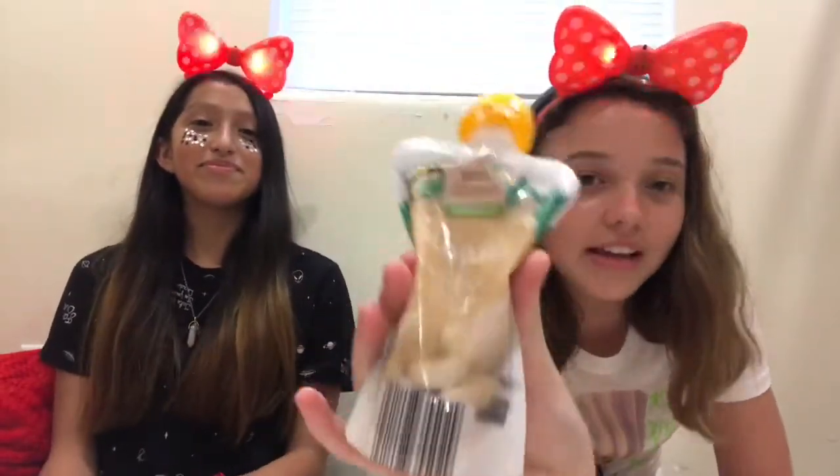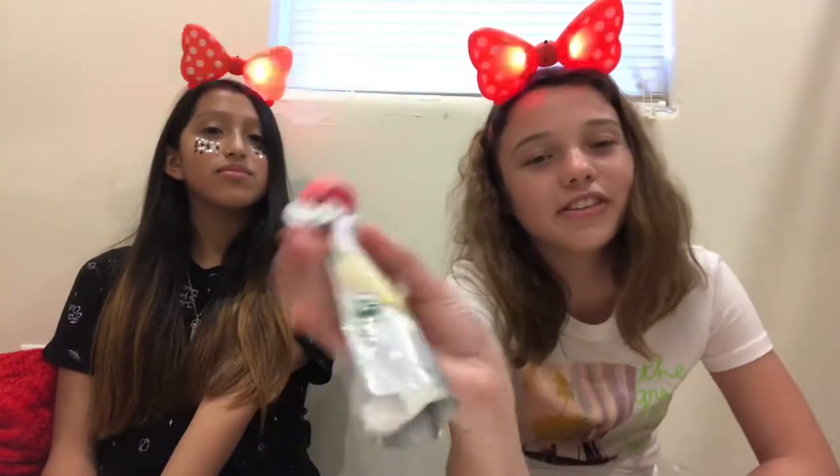We're gonna show you the stuff that we have. So far we have a chicken and rice dinner can for dogs — yummy yummy in my tummy! We also have a baby smoothie which is banana, but people say that isn't really good, so we brought it anyway. And we have a grilled chicken flavored dog food, and another baby smoothie which is apple mango, for six months and up. Yeah, we're gonna try them all.